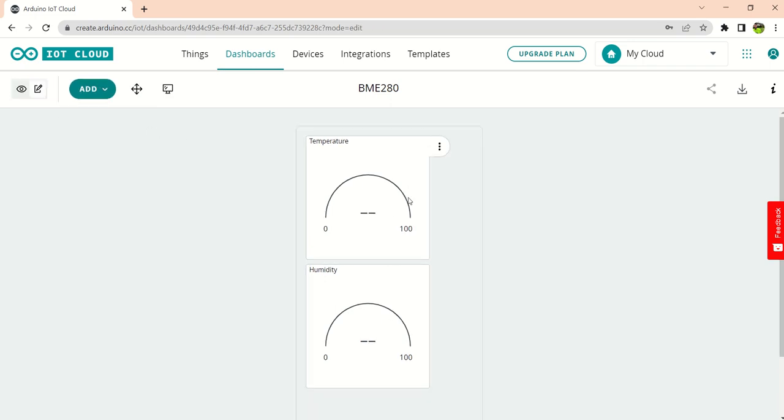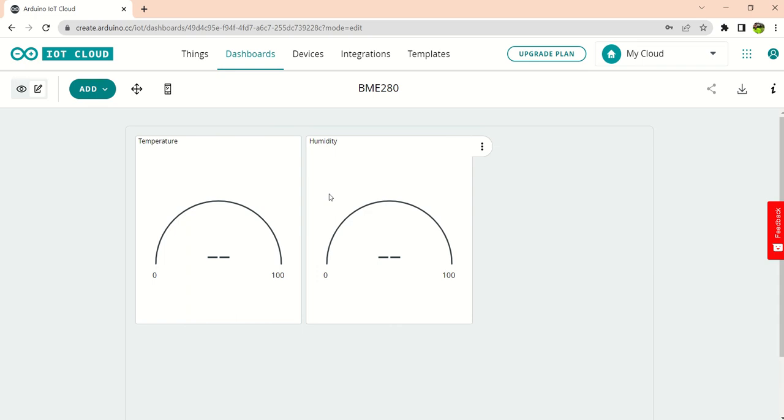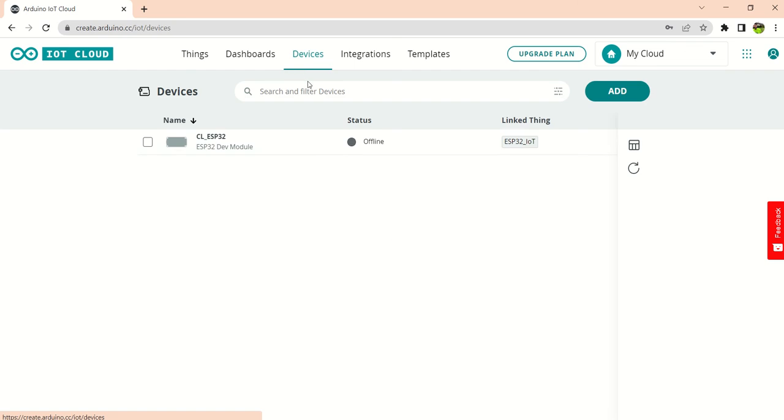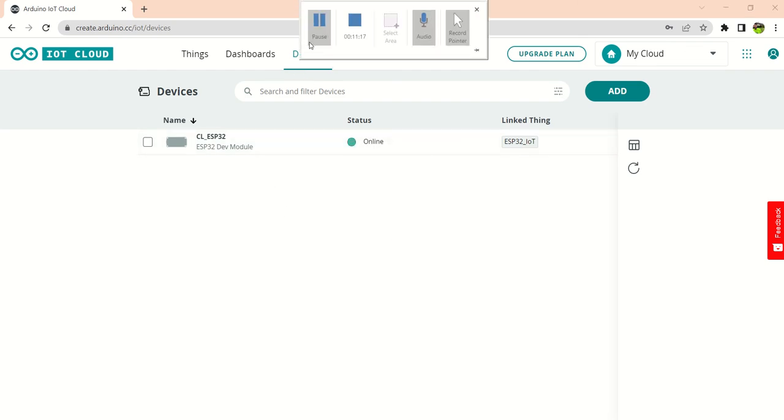So I'm happy enough with that. I'm going to keep it on the desktop layout like this, and then just give me a second. That's really everything. I'm just going to check. You can currently see my device is offline. I'm going to hook up my hotspot, and then we'll come back with the device online.